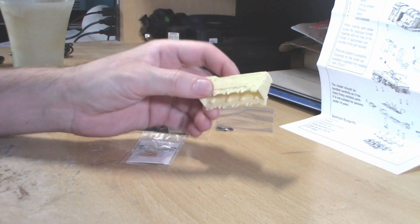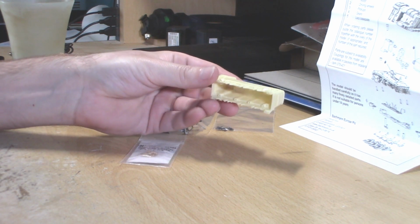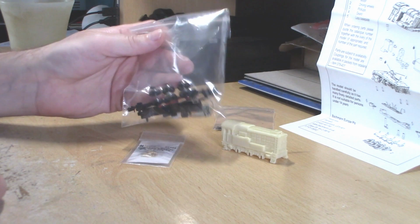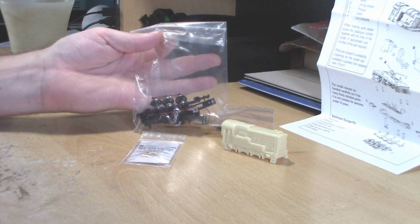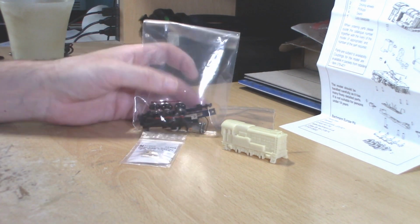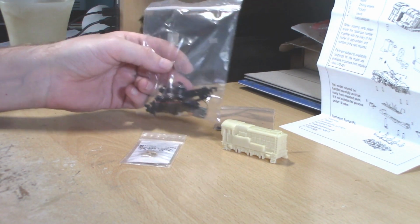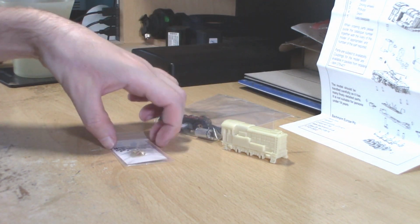Since there's not really much work to do on the actual body itself, other than paint it, maybe a bit of filing here and there, most of the build today will be actually building the chassis, because instead of just buying a brand new Class 08 with all the bodywork and all that lot, I decided just to buy the chassis straight from Bachmann, and I'll be building that instead. Always very interesting to build chassis.